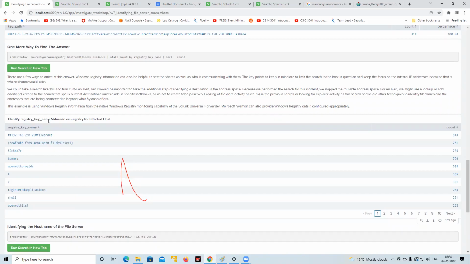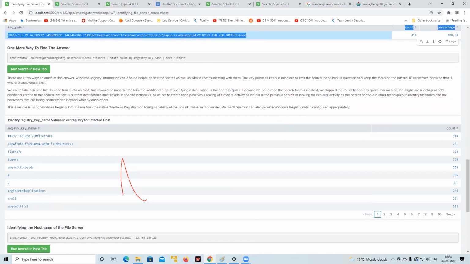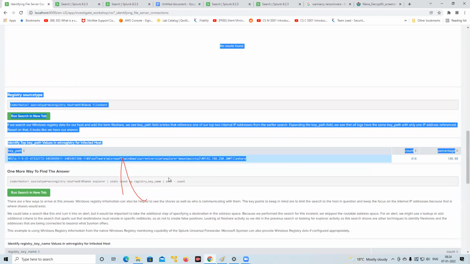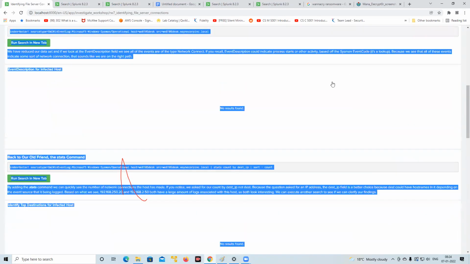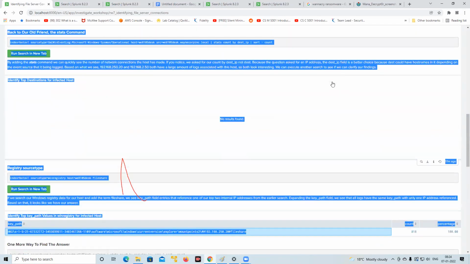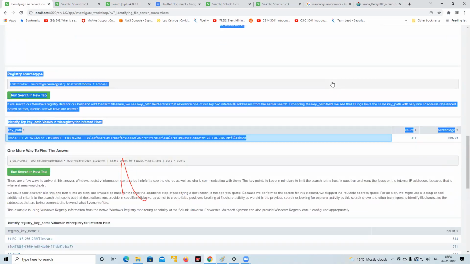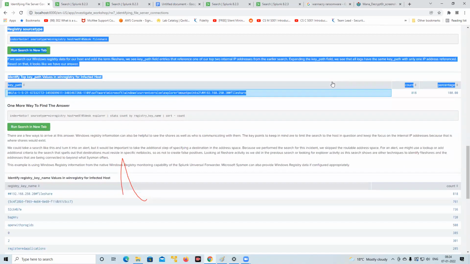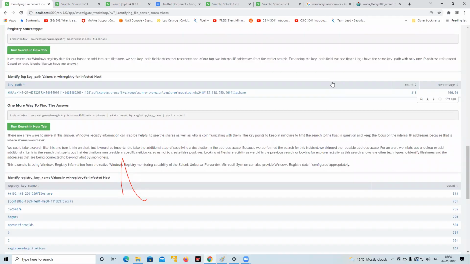Sir, what is meant by key path here? Like key path, registry level key paths. Okay, in the sense the same thing, like location. Where in Explorer the user has given the command, right? That key, where it has to go and communicate.